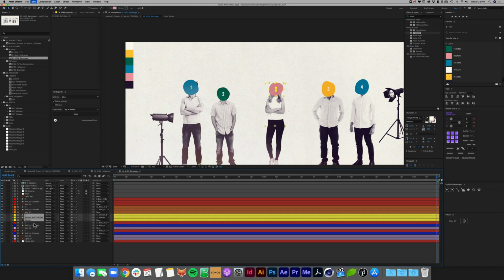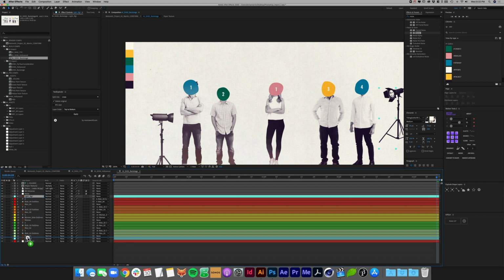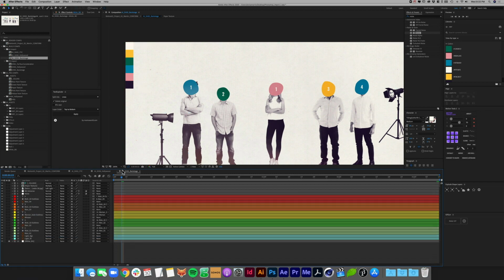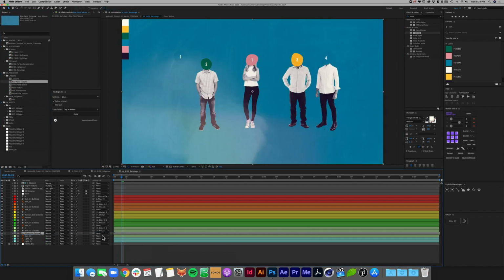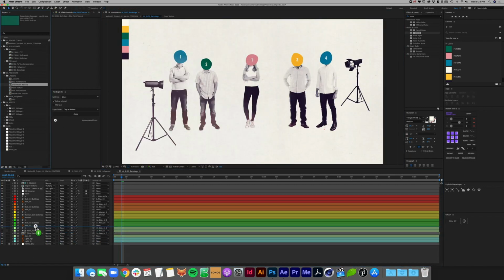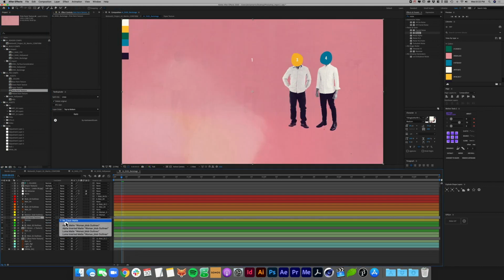Color coding, so I know what goes together. And now I'm going to import my textures that I made before and use them as track matte and parent them to the blobs.